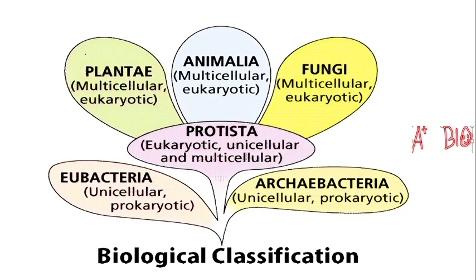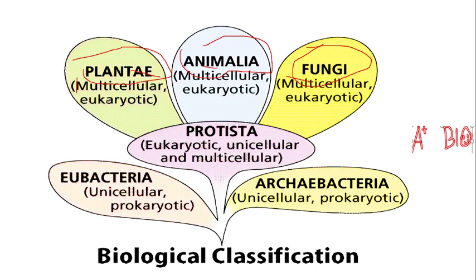Very, very important. Once you say Plantae, Animalia, Fungi as kingdoms, all of them have two common characteristics. Once we are talking about multicellular, all of them are multicellular. I hope no one will tell me, sir, I don't know the characteristics of Plantae, Animalia, or Fungi, because number one, all three are multicellular organisms. I hope it is clear now.